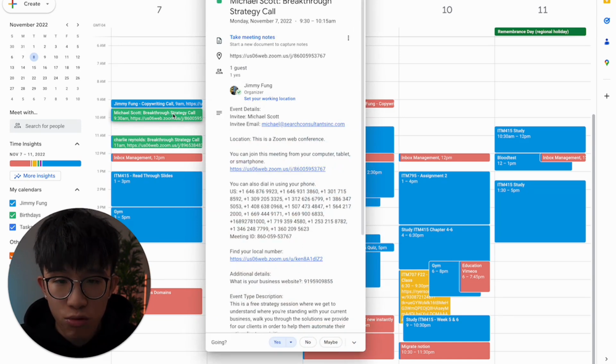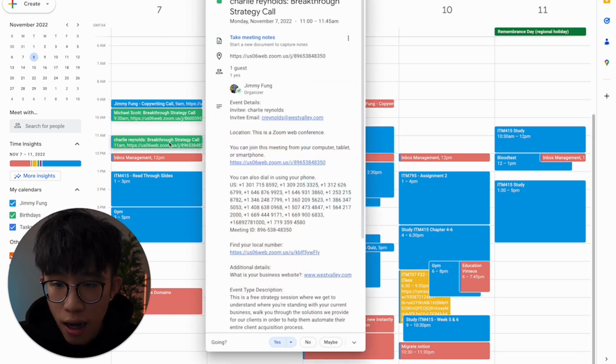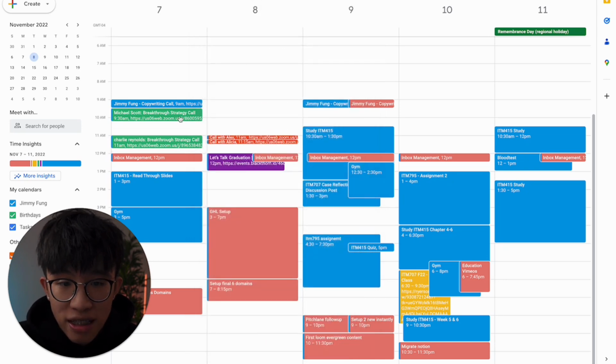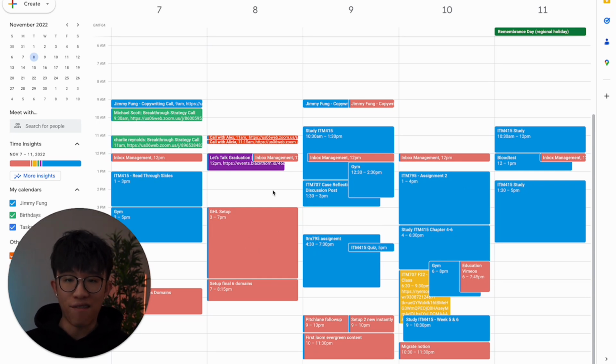So all of these green aqua looking things, that's when I was taking sales calls for my business, right? So my first sales call was November 7. I had these 2 sales calls with business owners. These are recruitment agencies. That's kind of what that looks like, right? While I was taking sales calls, I didn't have that many. I only had 2 this entire week because I just started my cold email campaign. I was still building out the other stuff.